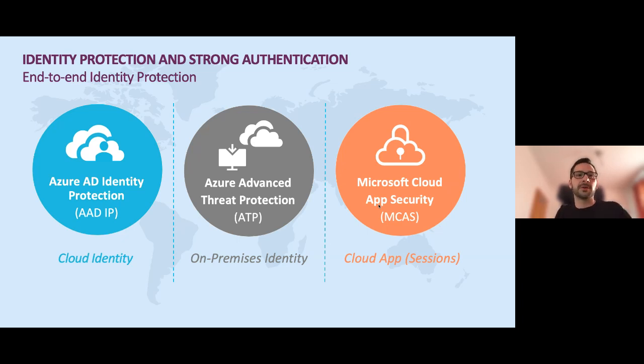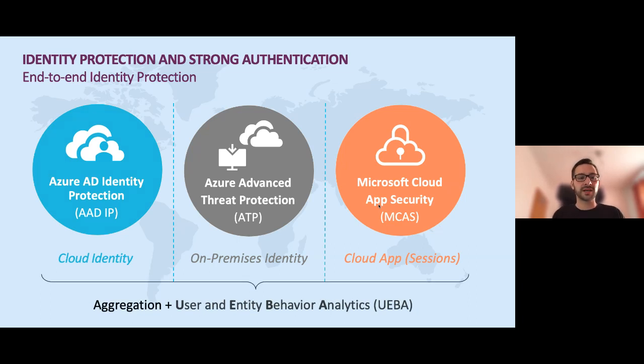And it's also important to know that all of these three products come together, and Microsoft introduced the investigation priority engine that pulls all the signals together and the data from these solutions. And you have the option to see the activities and events that are added to an investigation score, and the SecOps is able to identify which account should be most under attack and go for further investigation.